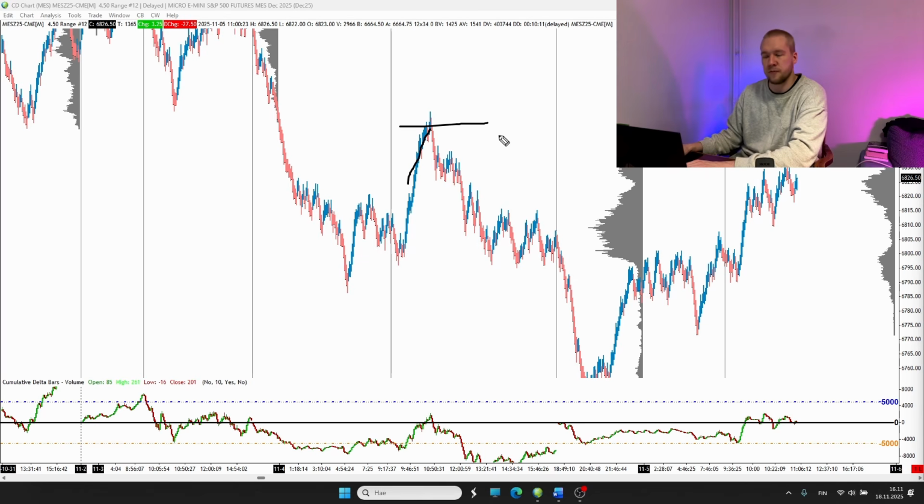We'll also look at the footprint chart in this video. And the third thing which you typically see in reversals is heavy absorption. I can pretty comfortably say that this happens every time. Every time there's a reversal, there's heavy absorption. And now that I've given some general ideas that we look at when we talk about reversals, let's actually go into this and see what happened that day.